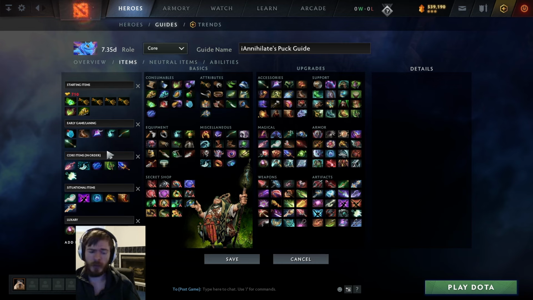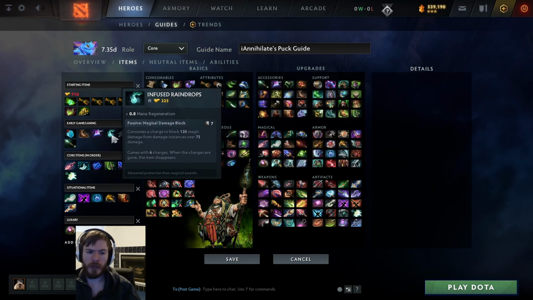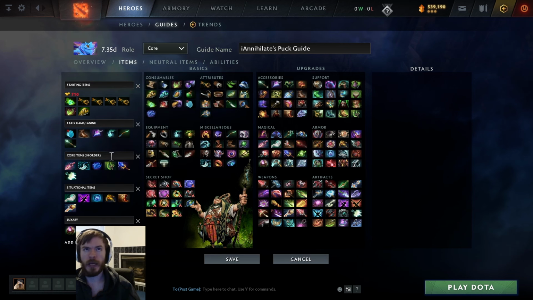Against bursty heroes where every HP matters, the Raindrop's going to help a ton, and the Magic Stick. With all three of these items, the Wand, Raindrop, and Power Treads, you're going to have almost like 500 to 600 extra HP in a long engagement, which is amazing on a squishy hero like Puck.